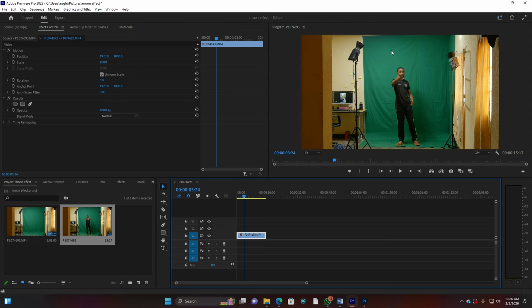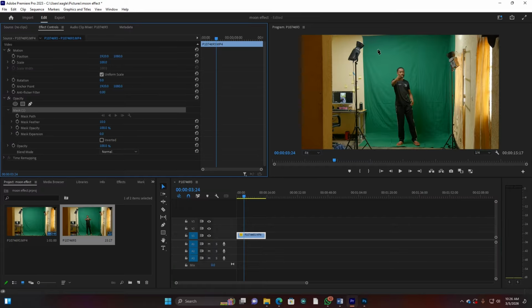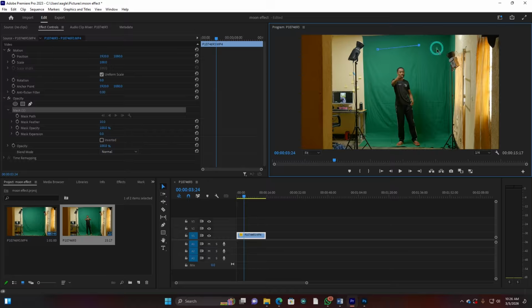So first I'm going to crop. You see, guys, my green screen is not fitting well for all these frames, so that's why first I'm gonna use the masking tool in order to create some. So come here on this opacity, and then let me use this free draw bezier, and then let me just mask it like this, okay.